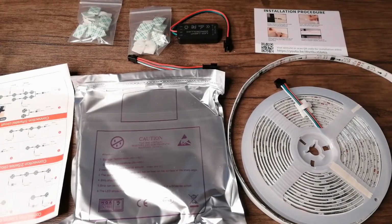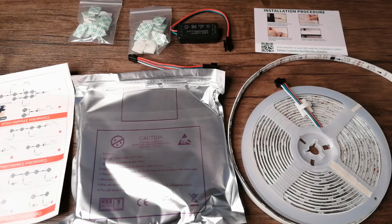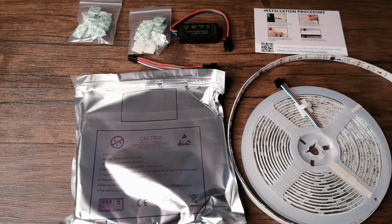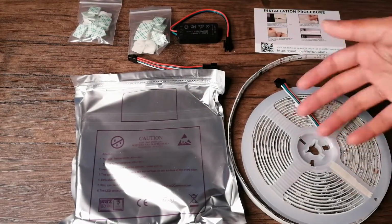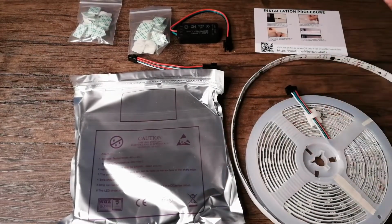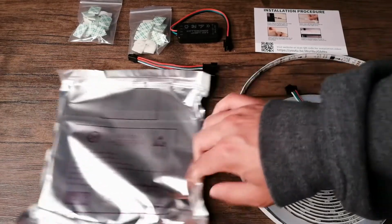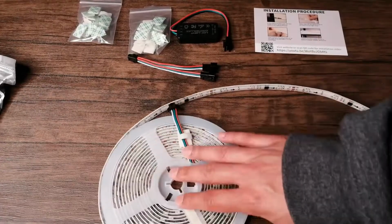Today's product is ELlight's LED strip lights. In the box we have a lot of small things which are gone over in the manual, so I won't go over all of it, but this will give you an idea of everything that comes with it: hooks, ways to connect multiple of these together. I actually have two here. It comes with 2 packs, so you can either do them in a series or in parallel, and I have one still packed up because I'm not going to show both. No need to show both, at least. So this is the one we're going to be looking at.